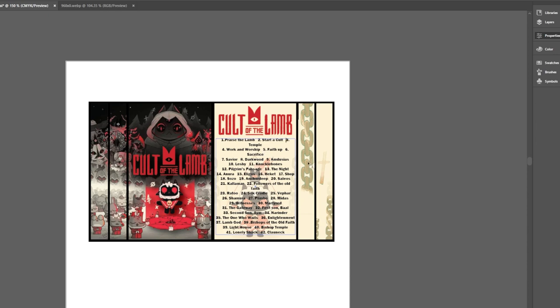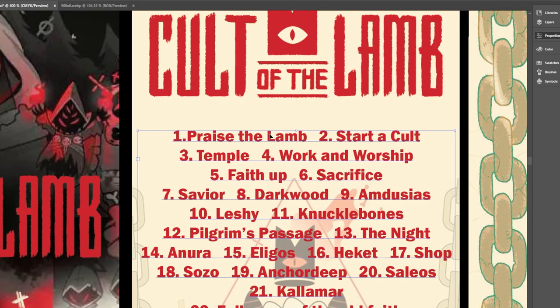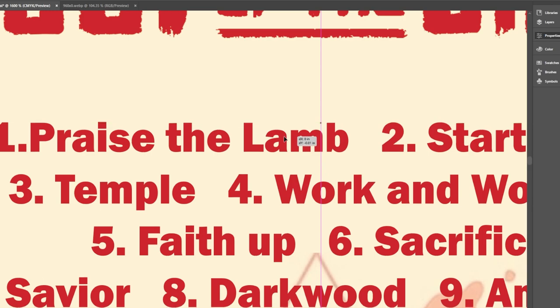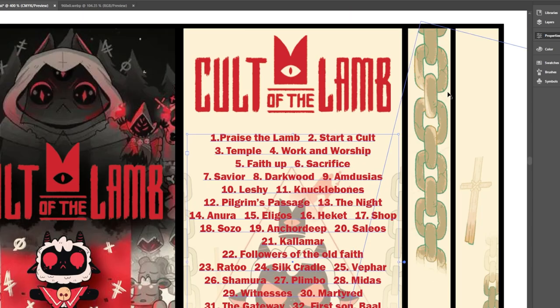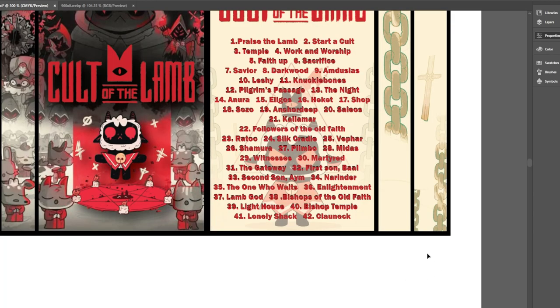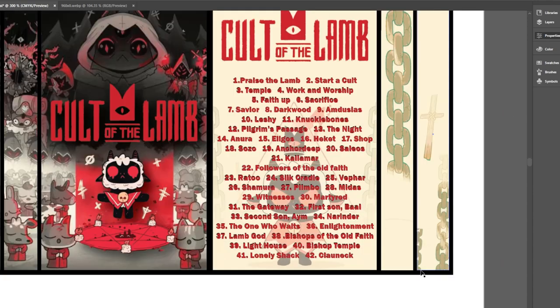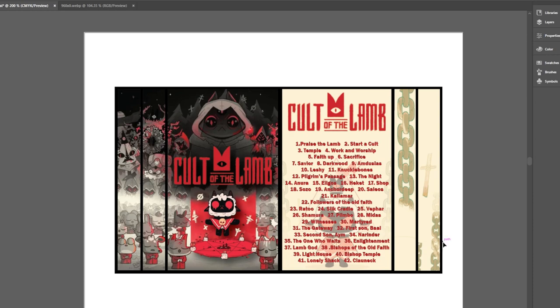And I'm just making sure that if it says like 7 or something like that, then I made the font red and I moved everything over very slightly to the left and then up. And I'm going to take a copy of this and paste a black font over it. So you can't really see it too much, but there is a red and black overlay to each other. I think I wound up changing this because I didn't like the red. I thought it was too hard to read. So I went with black instead.